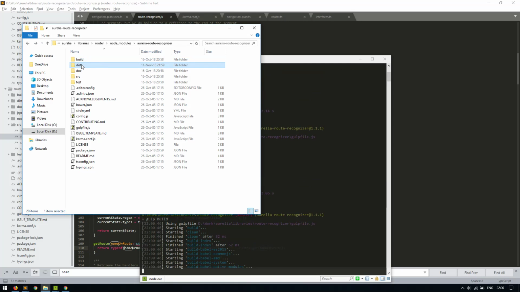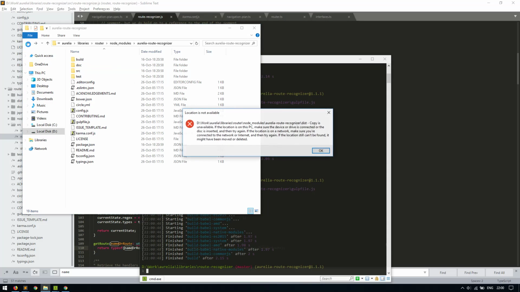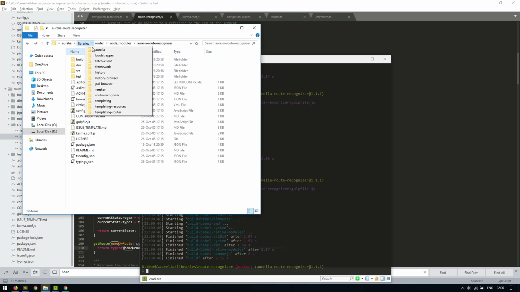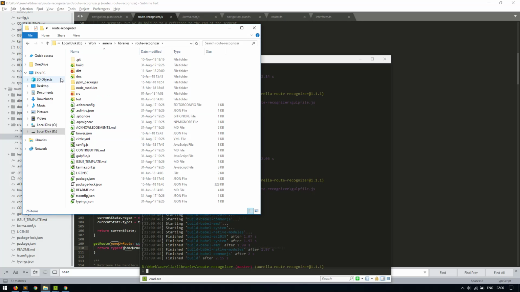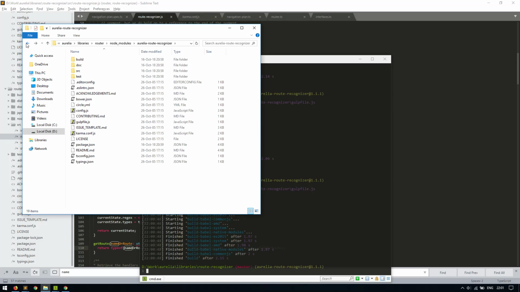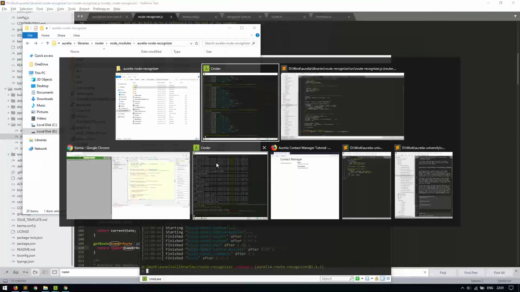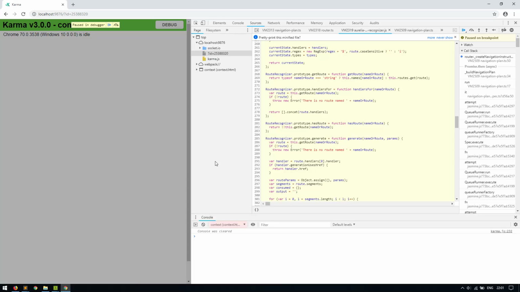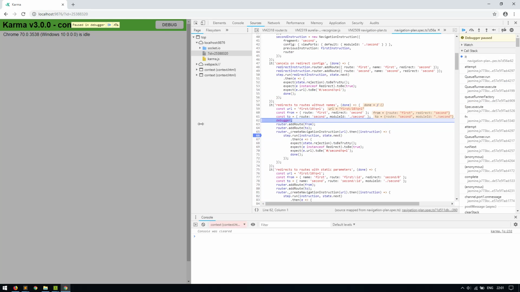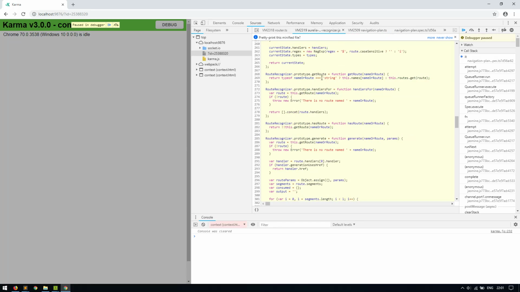Yeah, we're gonna delete the dist folder. Yep, I know. Okay. Recognizer. We've got a dist folder here. Paste it here. Let's see if this is going to work better. Why?